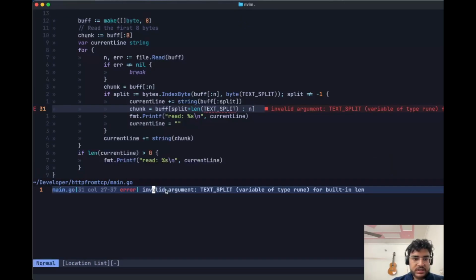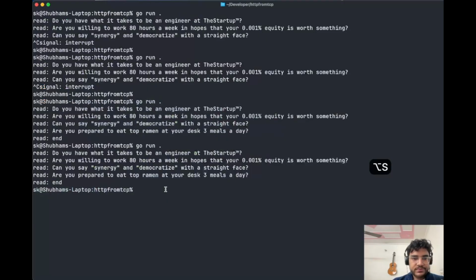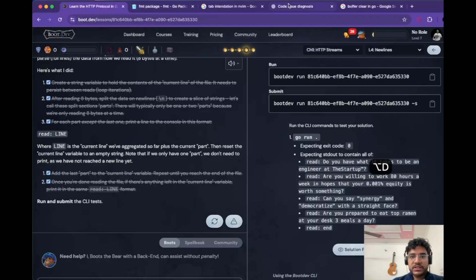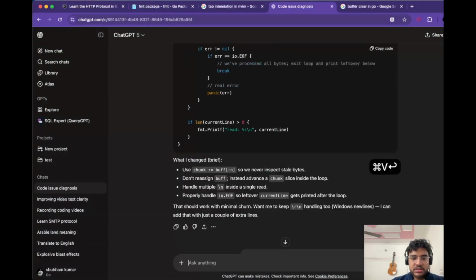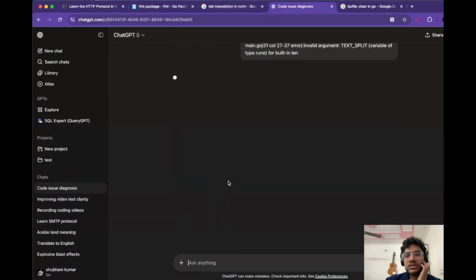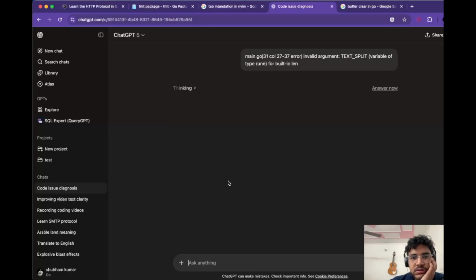Invalid argument. How should I copy this one? Let me check what the error means.